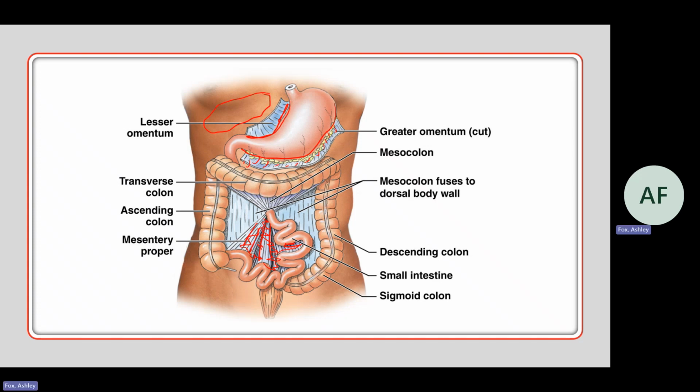Then we have the mesocolon, same thing. You see all of this because this is the colon or the large intestine. So you have all of this coming between, same thing. We need vessels to go to the large intestine, and there's part that holds it to the posterior body wall too. So it's just a bunch of tissues that are going to help connect all of the intestinal tract, whether it's the small intestine or the large intestine.